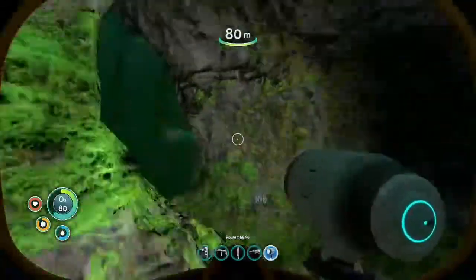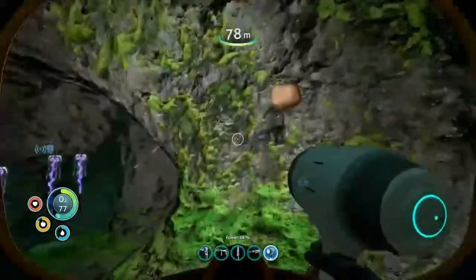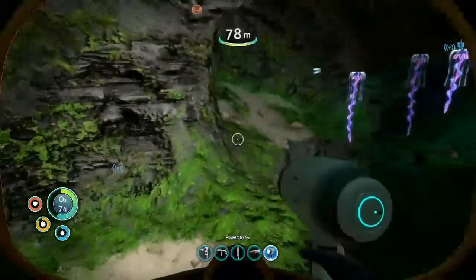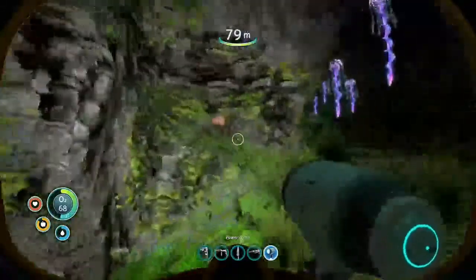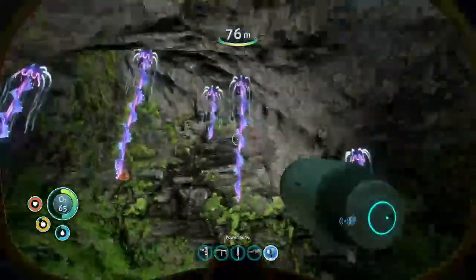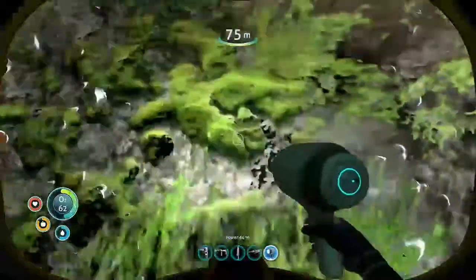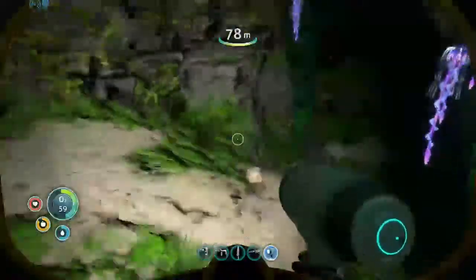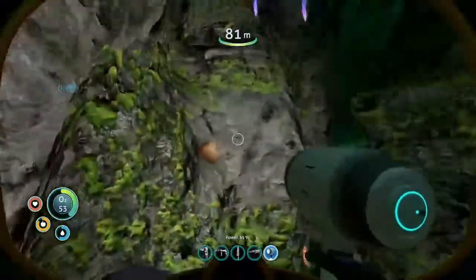Avoid the stringers, jellyfishies. Avoid the stringy jellyfish. Dadgummit. Okay, here is where all those jellyfish were. And that is gold. It just fell through the map. Did you see that? It just fell through the map. So if I didn't grab it then, I can't grab it now.